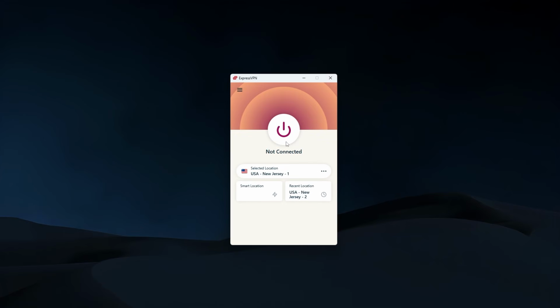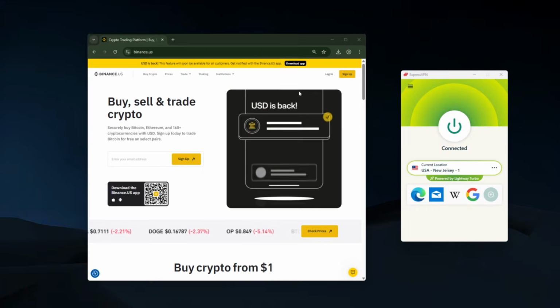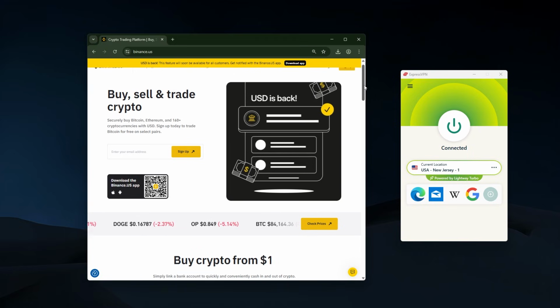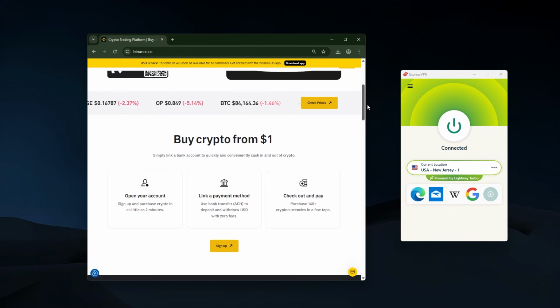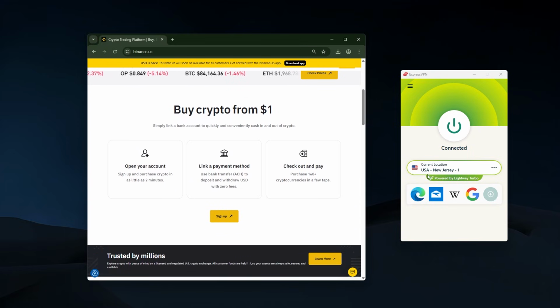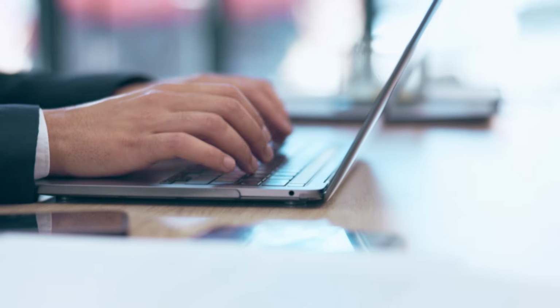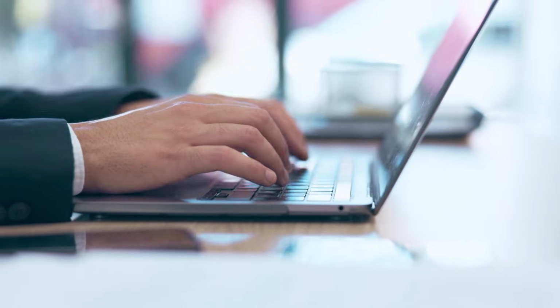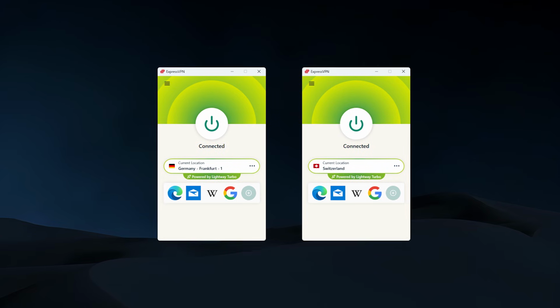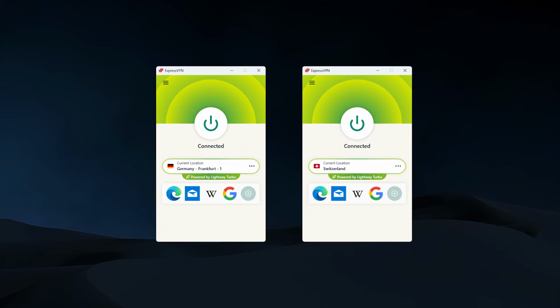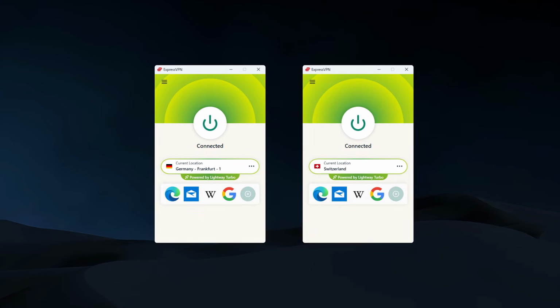Okay, so I'm going to show you guys what happens when I connect to the US site. Let's connect to a server in New Jersey. Here you'll see that Binance displays the limited version in New Jersey. Now, I'm not actually in the States, which is why I'm using a New Jersey server right here, to show you guys that it'll actually redirect me to Binance.us. But if you're just getting started, you don't want to create an account with Binance.us. You want to select countries such as Germany or Switzerland, where you have access to Binance.com for the full Binance experience.